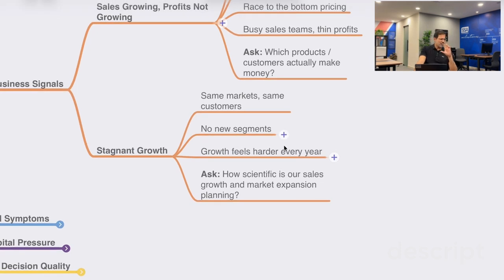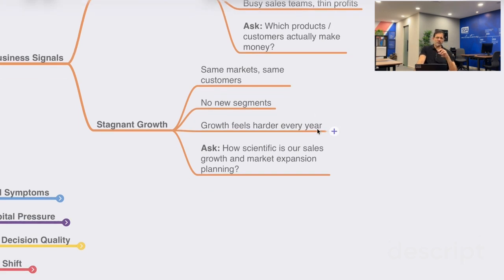A follow-up to that is stagnation in your growth. You may face an alternate dilemma where you are still operating in the same market, same customer segments, and those markets or those segments are not growing. And we haven't been able to break the mold of going out of our comfort zone and go after customers or market segments that are beyond the obvious. So growth may feel harder to come by year on year, and we feel that we are stuck in the rut of not being able to grow at the pace at which we aspire to grow.